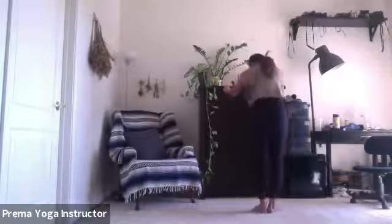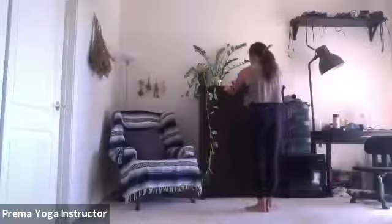Good. Now, two feet down. First position, heels are together, toes are out, heel raise, lower down. Up, down. 15, 14. Let's all let go of the bar for this one. 12, 11, 10, 9, 8, 7, 6, 5, 4, 3, 2, 1.